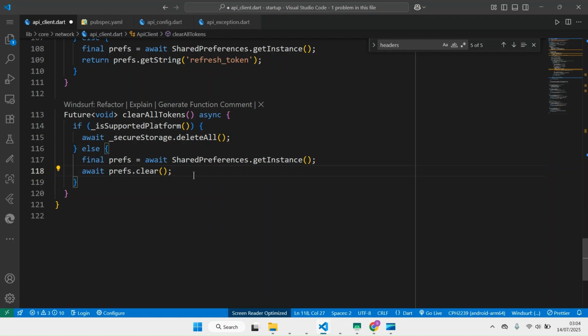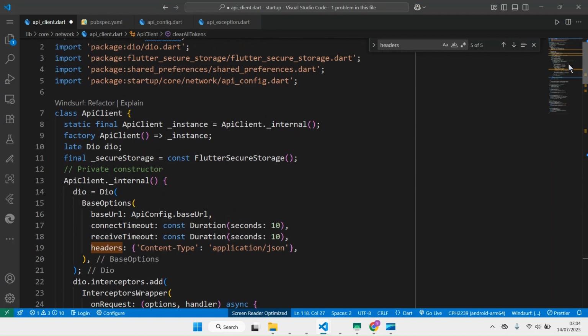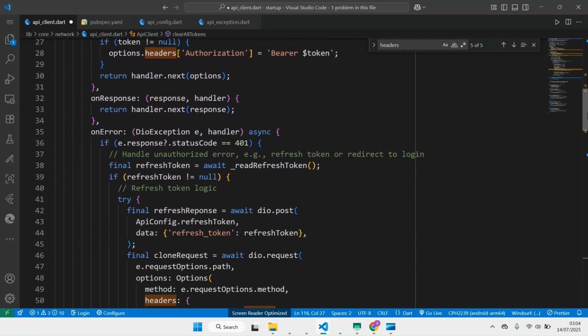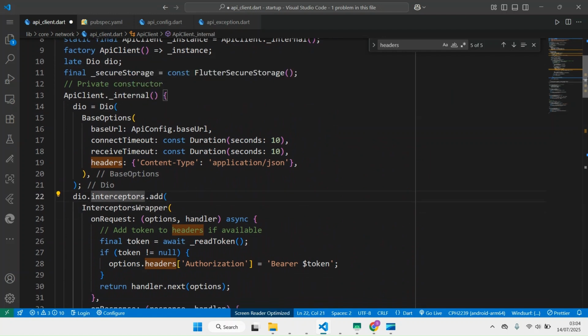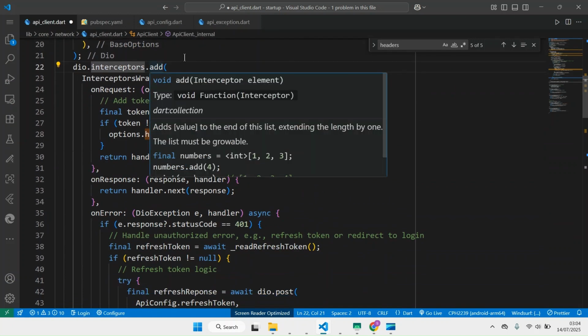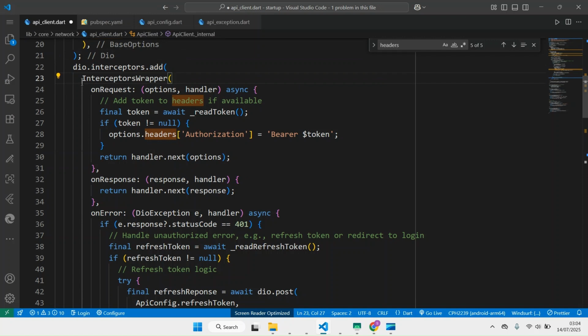Okay, that's it. Now, we want to go back to our request. Dio options. We have interceptor. So we intercept, and we also wrap the intercept with some options here, and on catch response. If you go back, we want to see onResponse. On response, we don't really need to do anything.